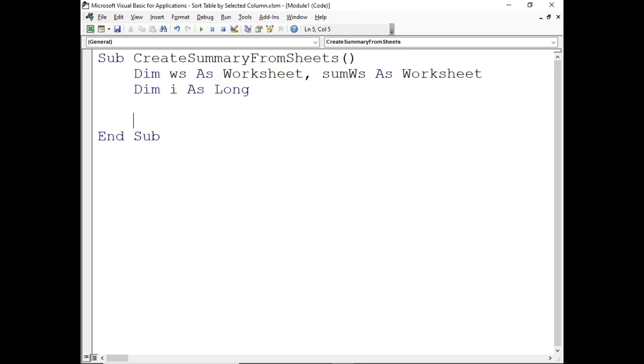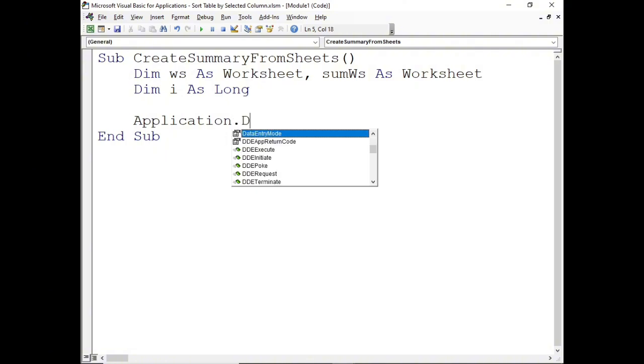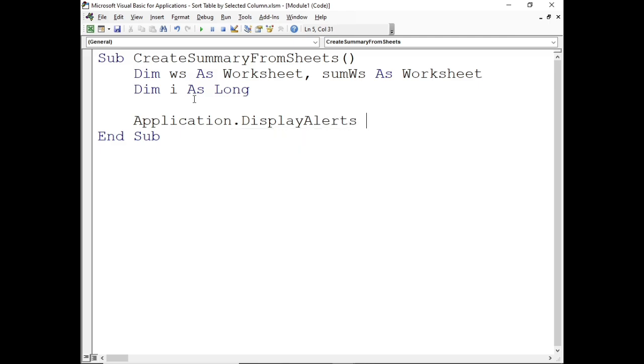So I'm going to say Application.DisplayAlerts = False. Enter. Then On Error Resume Next. Enter.